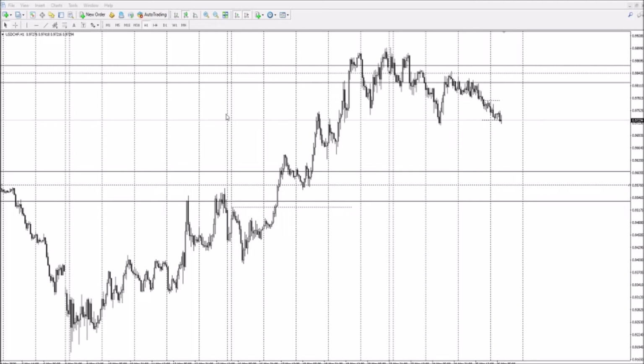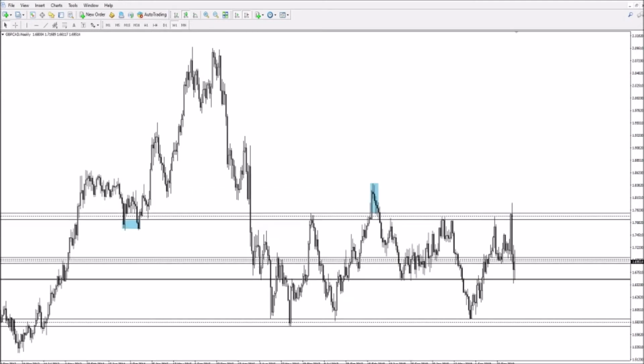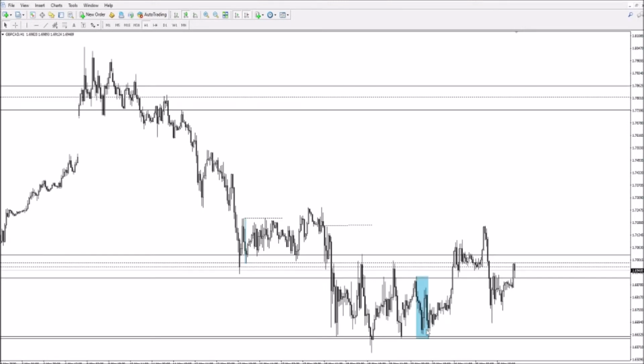Pound CAD is not really doing what I wanted it to do, which is typical, but if we look at the weekly, it's still very bearish. So this is the support turning to resistance. That's the key level. Also, this is the level that I'm watching. This is lining up with Monday's low, so it's not close to it at the moment. If we go down into H1, this is Monday's low here. Let's just point that out. So yeah, we've just been chopping about, not very nice price action. So this could be one for next week. Do not think it's going to set up this week unless we get something drastic today and tomorrow, but I'll be keeping an eye on that level.